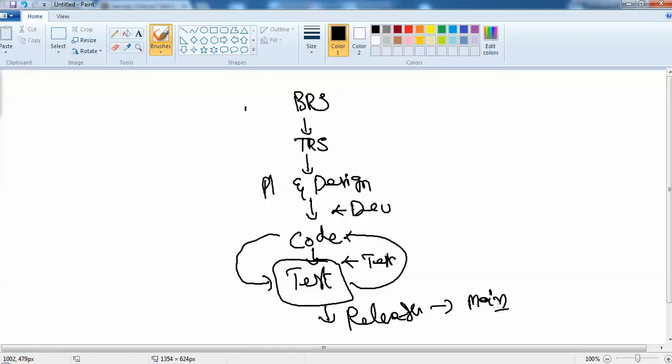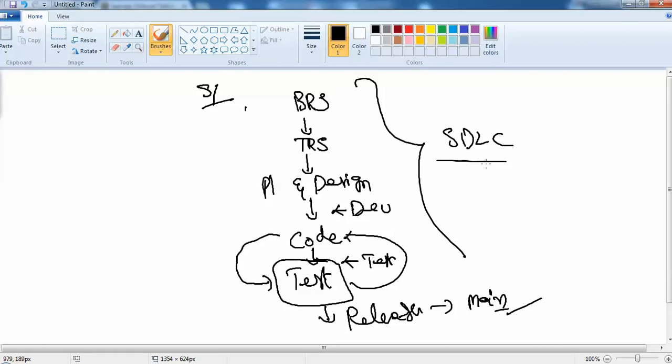Based on the business requirements, the technical people will write the technical TRS document or FRS document. So planning and designing will be there. Then coding, testing, release and maintenance, from scratch to the maintenance phase. So this is called the software development life cycle.